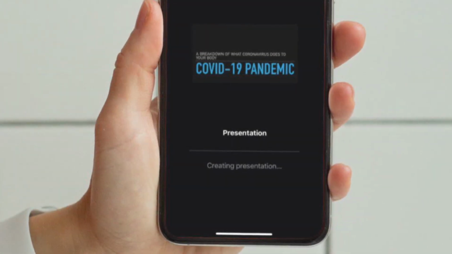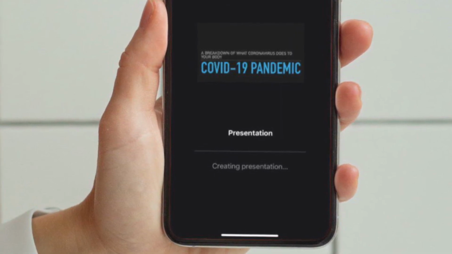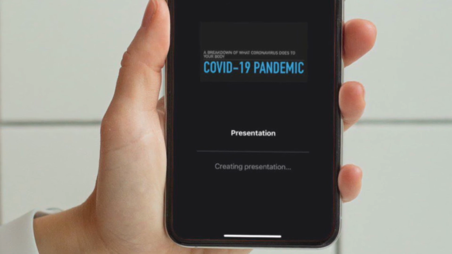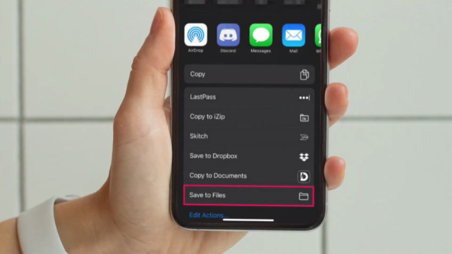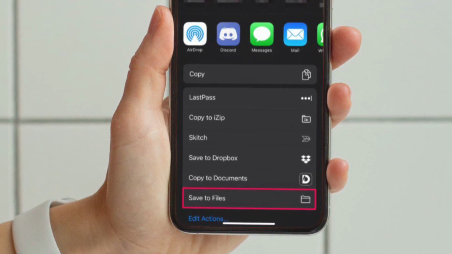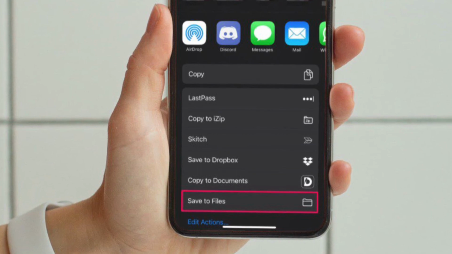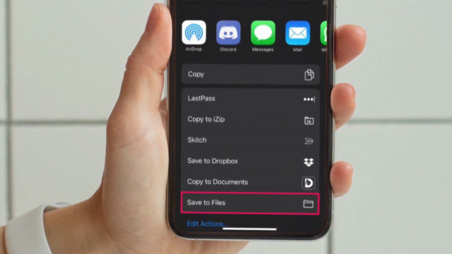You will need to wait for the conversion to complete. Typically, it takes just a second or two to complete. Once completed, Keynote will automatically launch the iOS share sheet, which can be used to quickly share the converted file via AirDrop, email, messages, or any other social networking app.